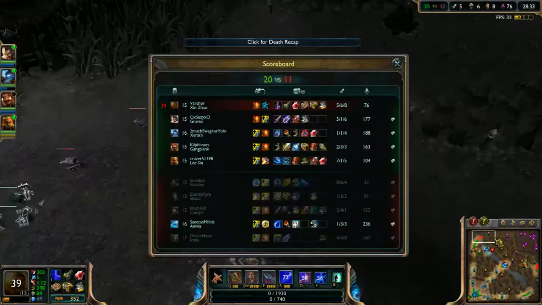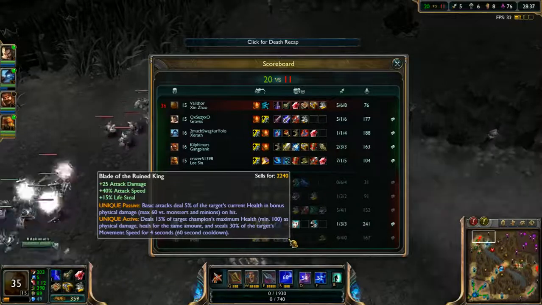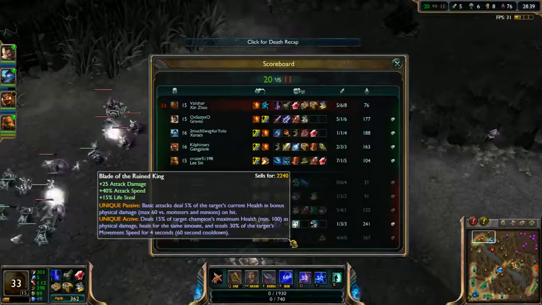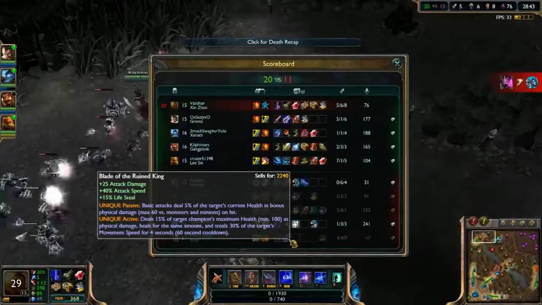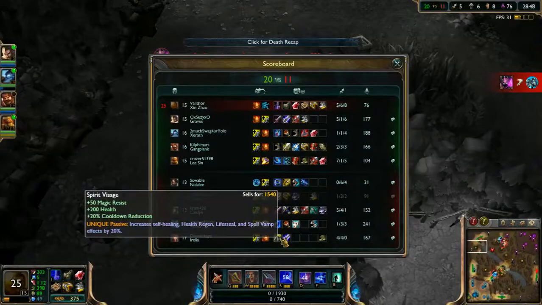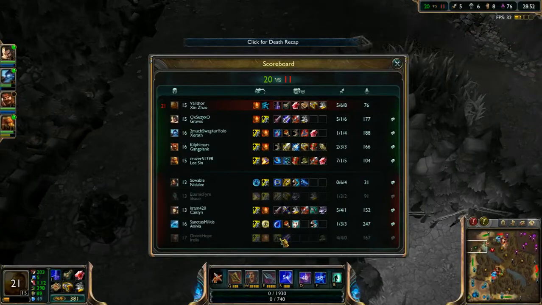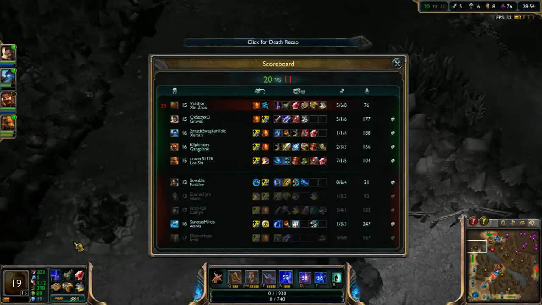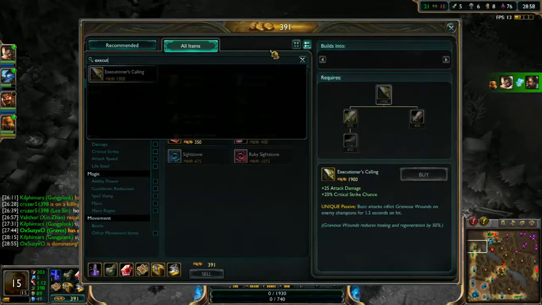If I want to counter her, I'm going to have to get an Executioner's Calling, because she did get an item that does damage based on the target's current health. And it does give a lot of attack speed and lifesteal. So she is a champion who's based on restoring her own health through attacking. So I'm going to want to get an Executioner's Calling, as I'll show you what the Executioner's Calling does. It will basically shut her down once I get it.